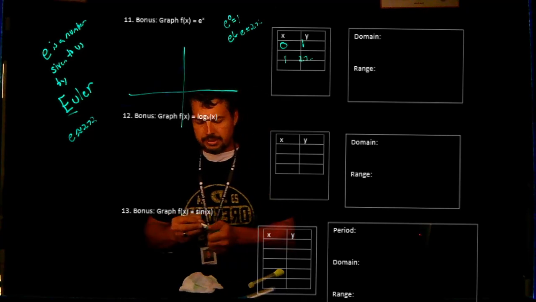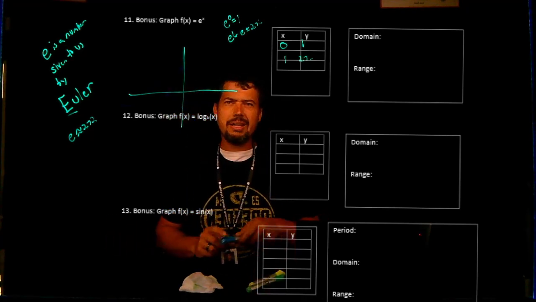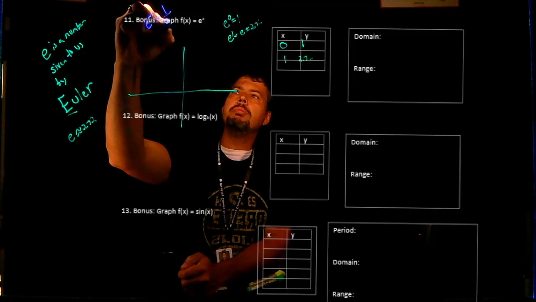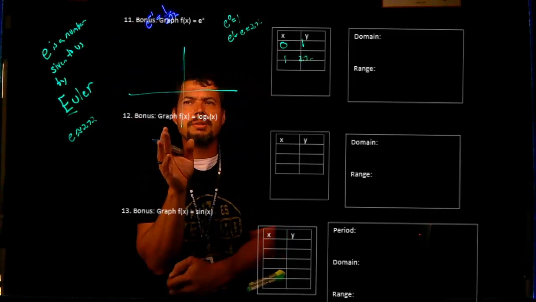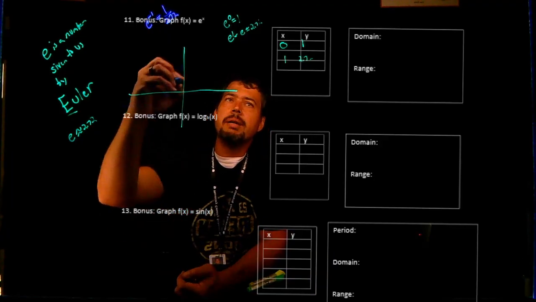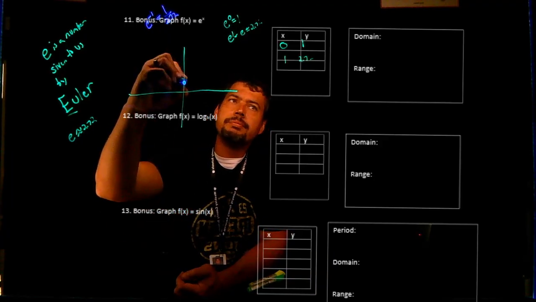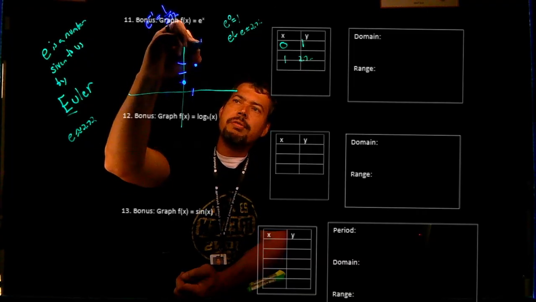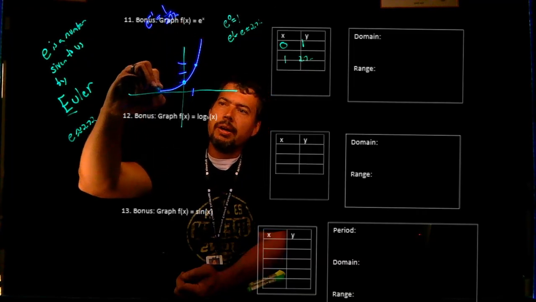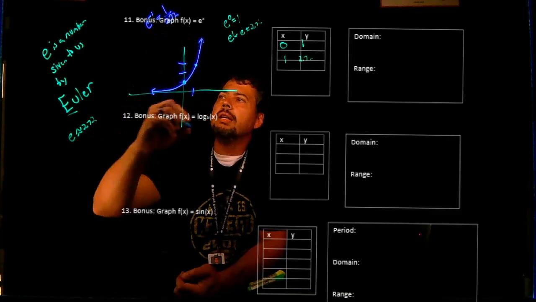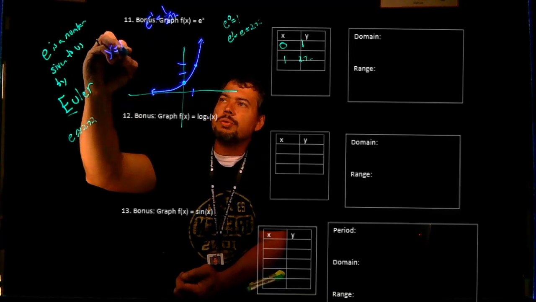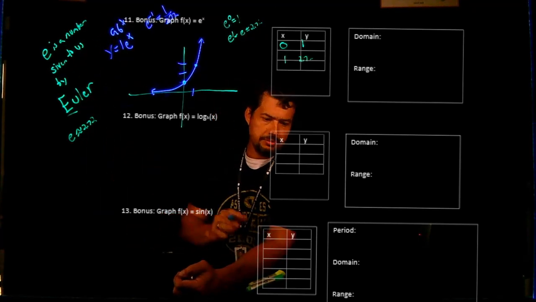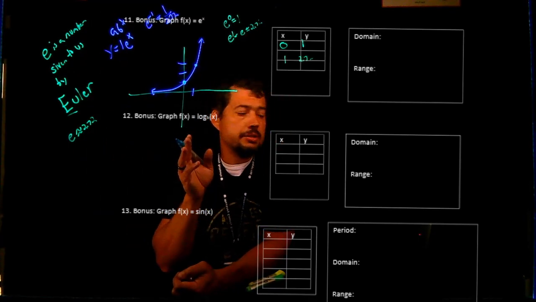So we're just going to do 2 points. The reason we're not doing 3 points is because unless you have a calculator in front of you, you cannot compute e to the negative first. That would be 1 over 2.72. Pretty small decimal. But anyways, I'm not worried about it. We contain 0, 1, and we contain 1, 2.72. So we're going to go almost to 3. And then we're going to follow that form of the last one that I graphed, because it is an exponential function. It really is ab to the x. It's 1e to the x, so it's kind of ab to the x. Maybe you see that, maybe you don't. That's what it looks like.